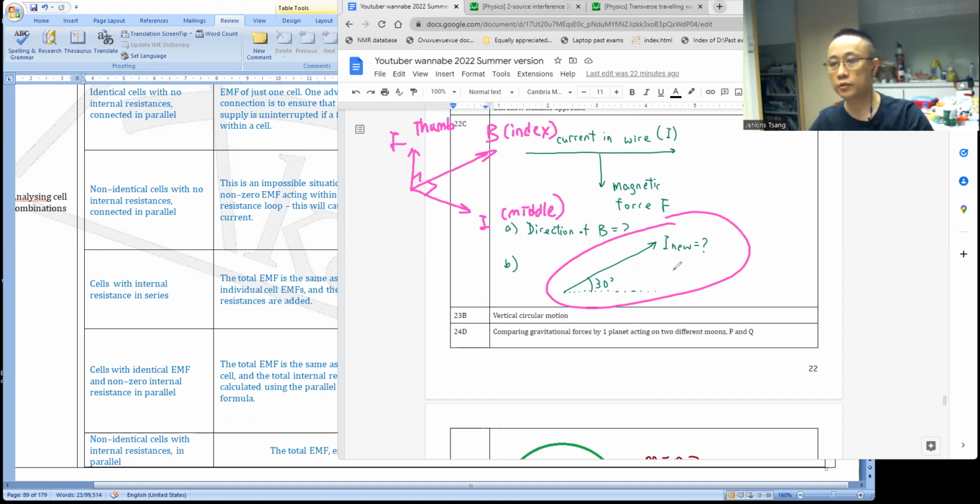Now we have to address what happens when you tilt the wire. So is this 30 degrees the angle that you use within F equals BIL sine theta? For this question, the answer is no. This is actually a trap question. Even if you tilt the wire, the fact that the magnetic field is directed out of the page means that the current is still maintaining a right angle with the field. Right angle, theta equals 90, sine 90 is 1. Therefore, the magnitude of the magnetic force is still unchanged, making C the correct answer.